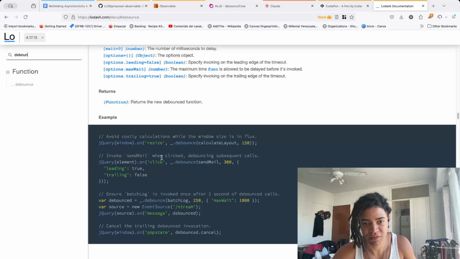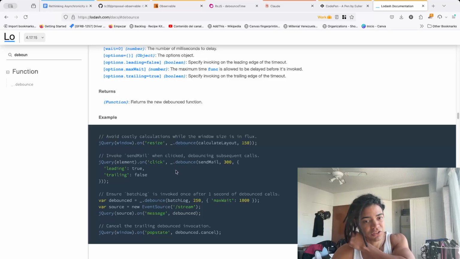Exactly, but this is what you're gonna use inside of that function. New event source, and then you say, hey, debounce this, and apply this batch function here after the next amount of time.